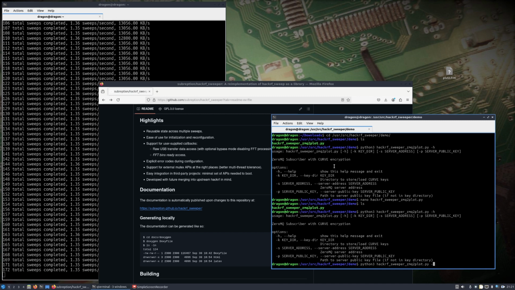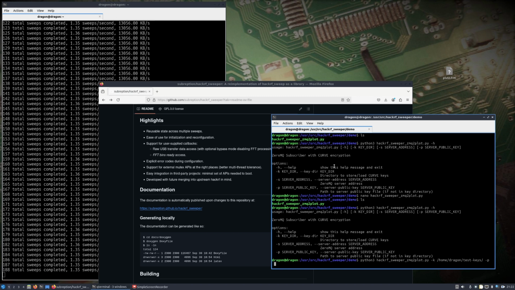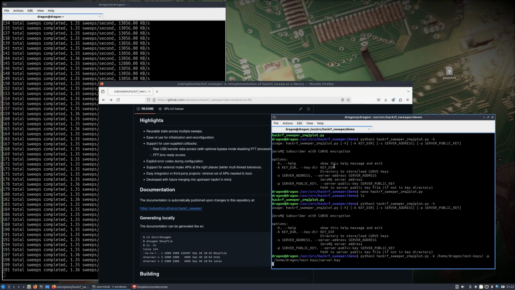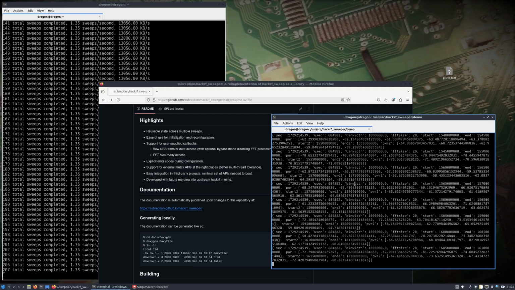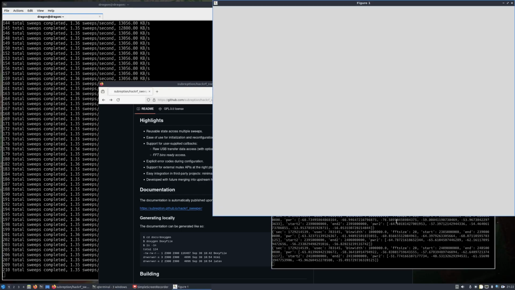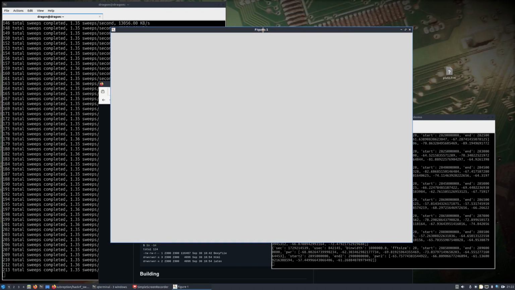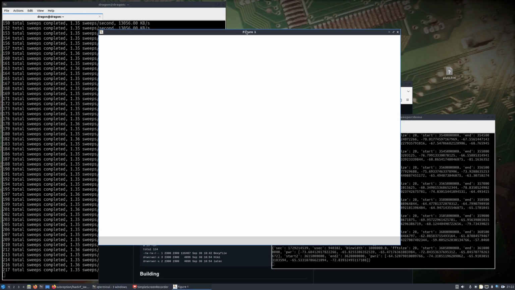Let's do key directory, which was in home dragon test keys, and I guess we'll do a -p, and again home dragon test keys server.key, I believe is what was made. At this point it should be working. I'll give it a second here.